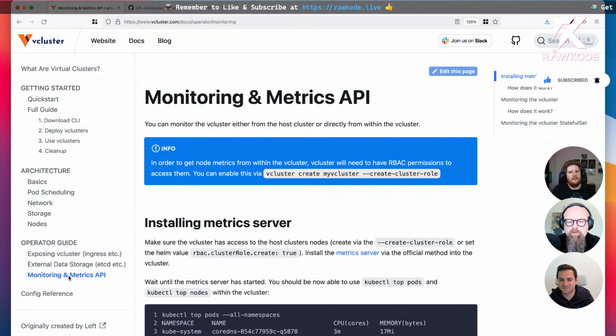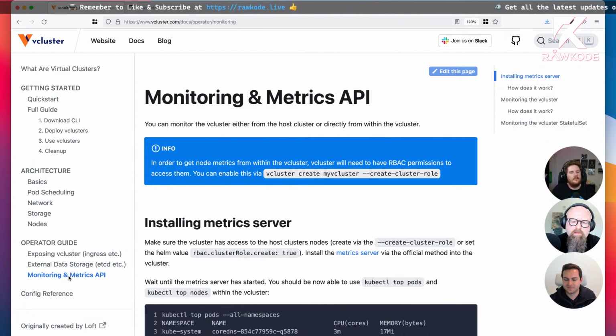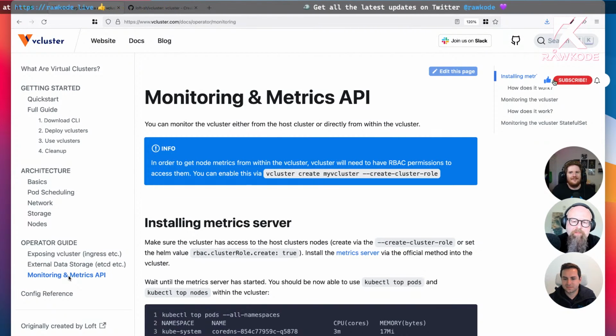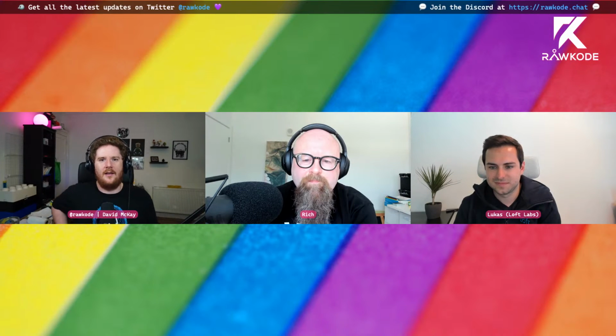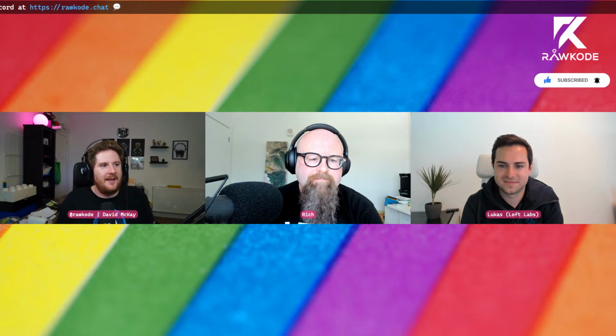Just want to thank the folks who have been kicking the tires on this thing and giving us feedback. It's so helpful. If folks watching the stream play around with vCluster, we'd love to hear about what you do. Nice. All right. Well, that was a whole lot of fun. I'm still a little bit shocked at the simplicity and how easy it was to really get everything started. You said at the start, using the vCluster CLI is just going to make things a lot easier. Yeah, it was easy, really, really easy. And the speed at which you can spin up and shut down those virtual clusters is a sight to behold.